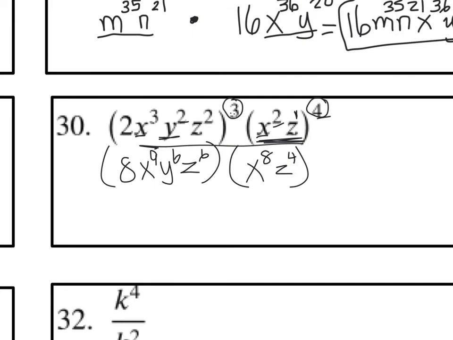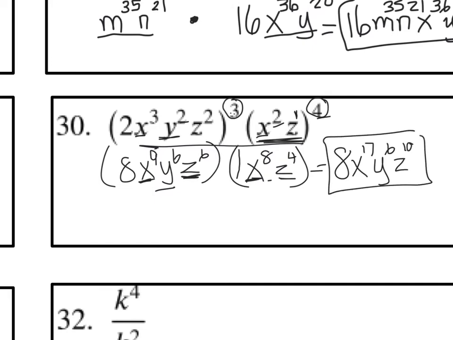Now we're multiplying the powers. So there's a big constant 1 understood there. So 8 times 1 is 8. And x's, I have a 1 here and I have 1 here. So we're going to add our exponents. 9 plus 8 is 17. The y's, I don't have 1 on the right side, so I just bring it over and write it down. And then z, a base here, add my exponents. 6 plus 4 is 10. So this would be my final answer.